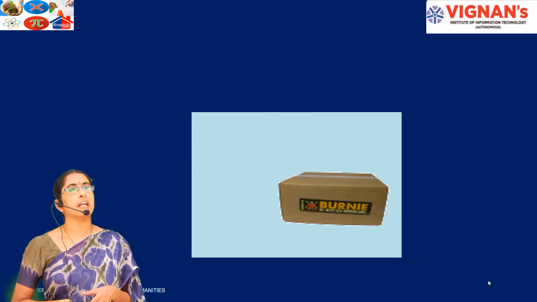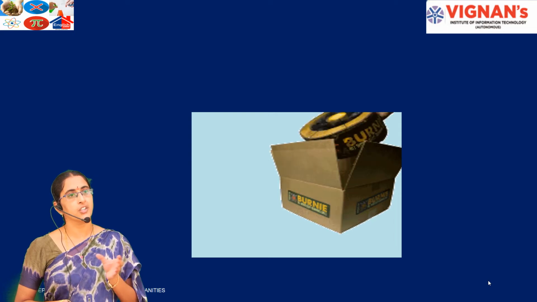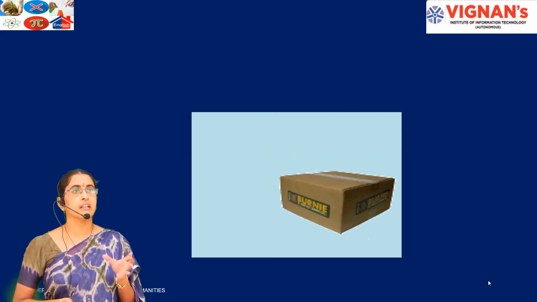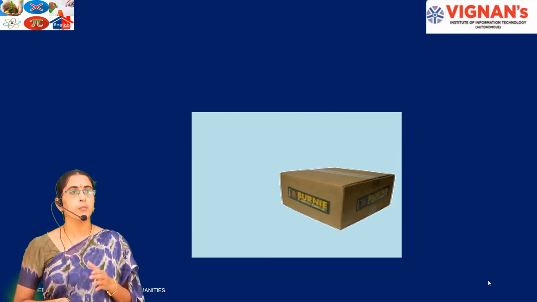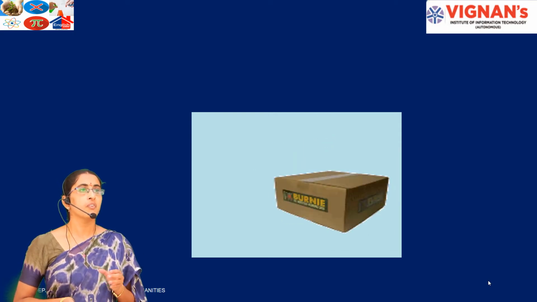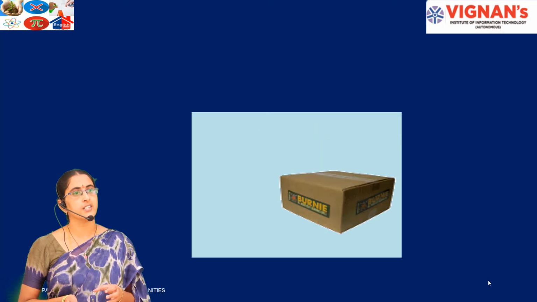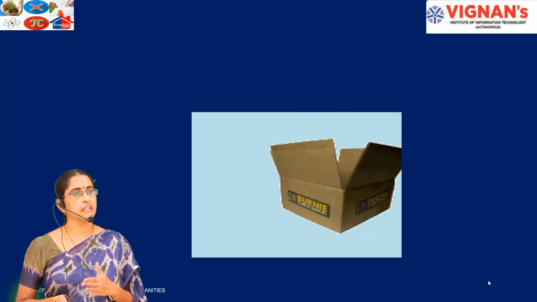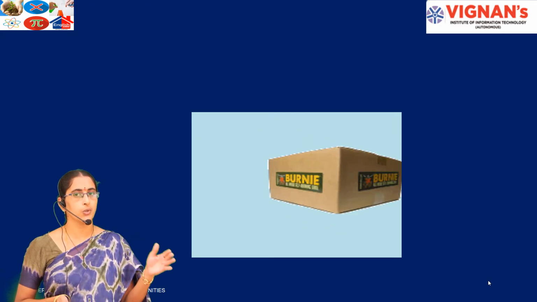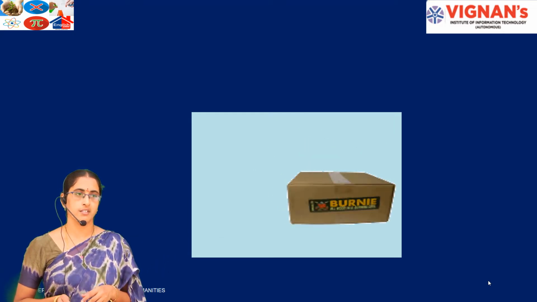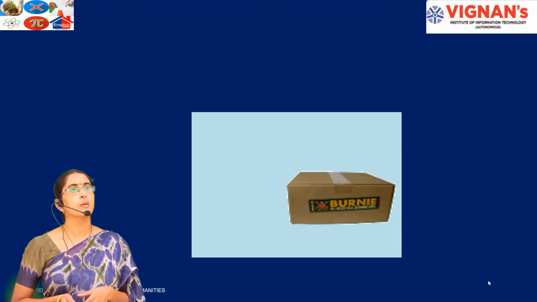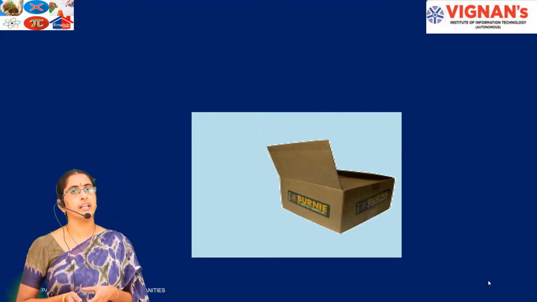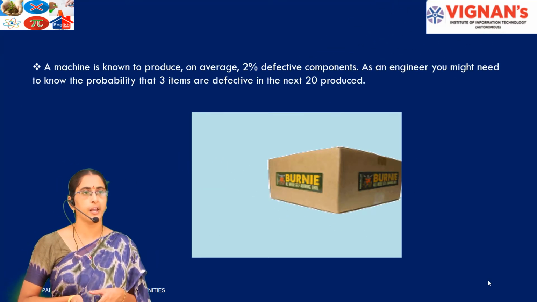Apart from this, consider the present situation, COVID. The entire world is running to introduce a new drug for COVID. But after introducing the drug, we have to try it on some 10 to 15 people to see whether the drug is curing the disease or not. Any drug has two outcomes, curing the disease and not curing the disease, so there also we can apply the binomial distribution. Knowingly or unknowingly, in our daily life we are using this binomial distribution.